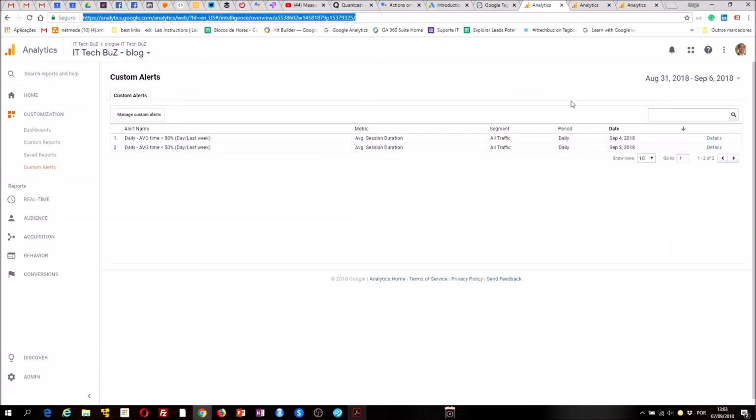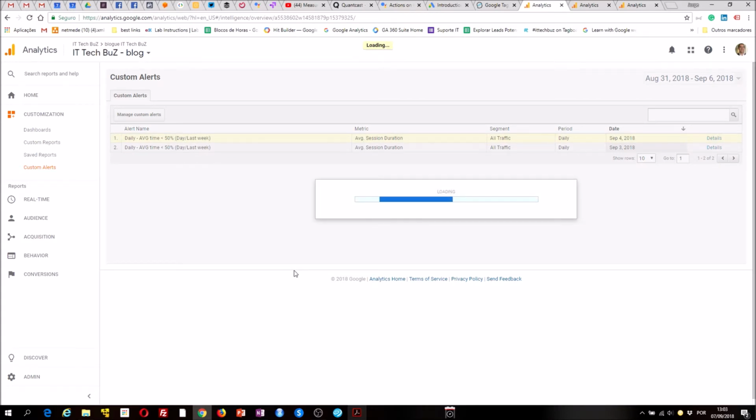And I'm going here just to show these daily alerts that I have here, from August 13 till September 6th. I have here 2 alerts daily. I'm going to see the details about this alert, the 4th of September.